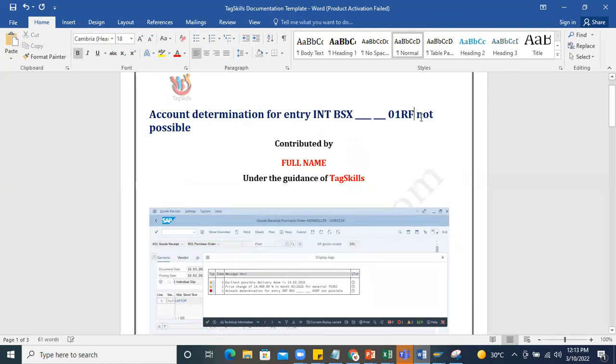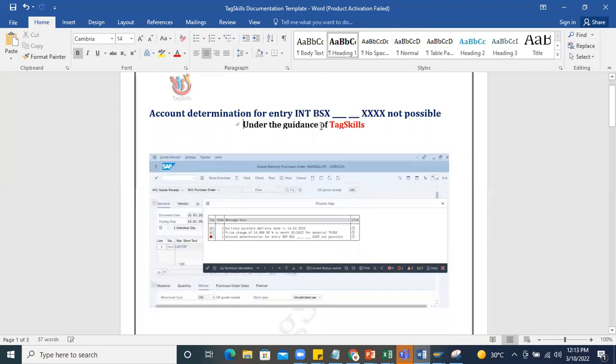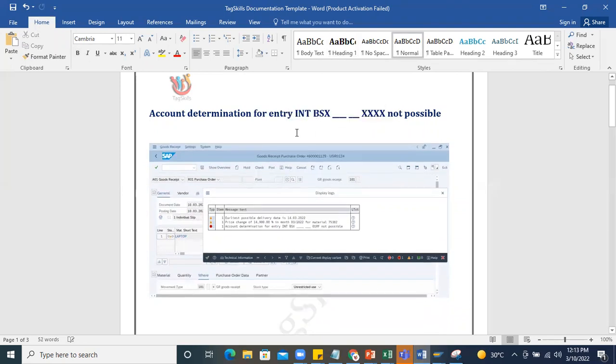Here I'll use the valuation class. Okay, so this is the error.